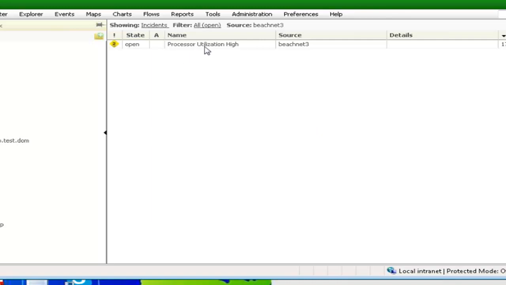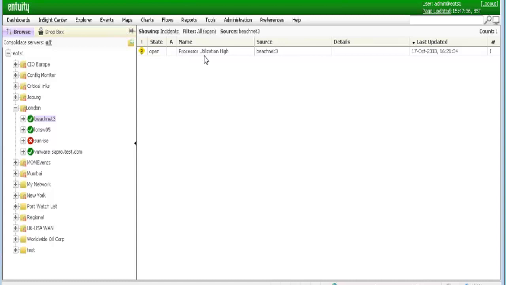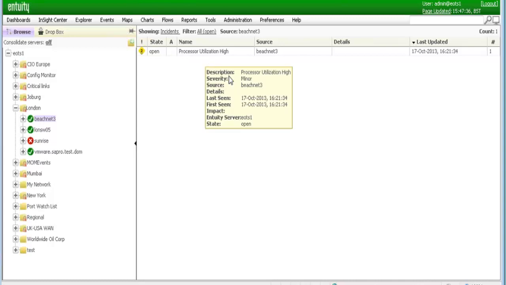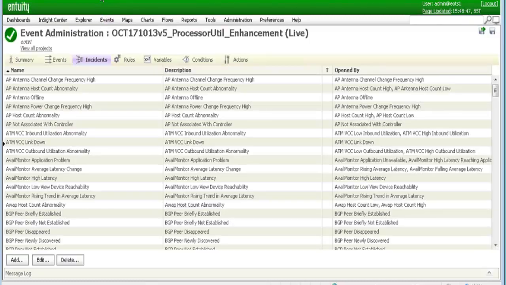Before I move on, you can see that the first hold off has now come in from the original use case, which is great. So that first bit's working, and hopefully in the next 5 minutes or so we should see that turn to red, and that's a key part of the use case that we're going through. So back to this one.